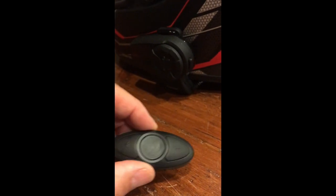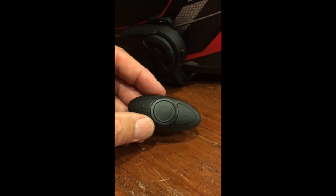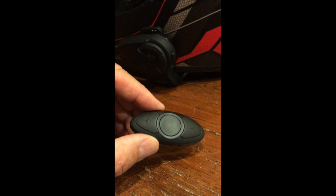Okay, let's dive into the last part of this project. What we're going to tackle now is a way to control this Sena back button function from the handlebars. So instead of having to reach back here to push this button to trigger the Hey Siri function of the iPhone, we'll be able to push a button on the handlebar. What we found is a Sena RC3, Remote Control 3, and it is the smallest unit they make. It allows us to control this Sena unit from this button.